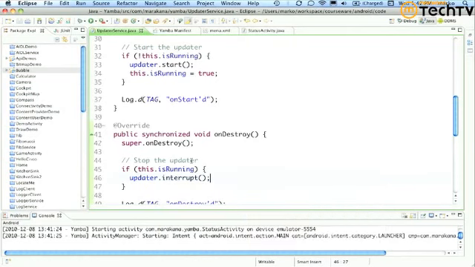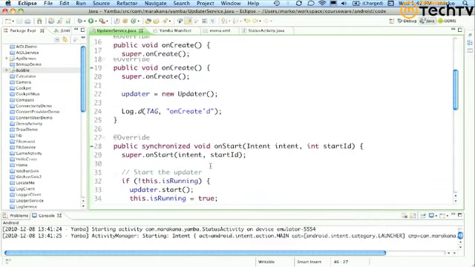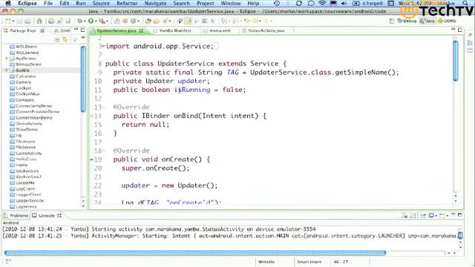You need to set a flag so it breaks out of the loop, if you have one. You can't interrupt or stop or something. So it's not going to be while true. It's going to be while it's running. Yeah, exactly.